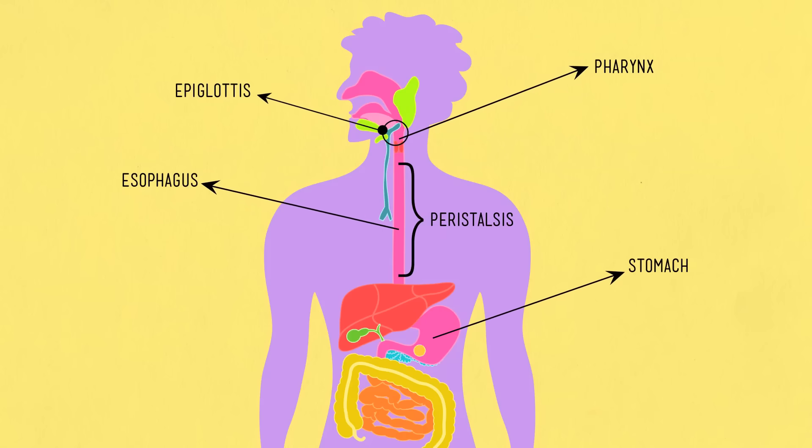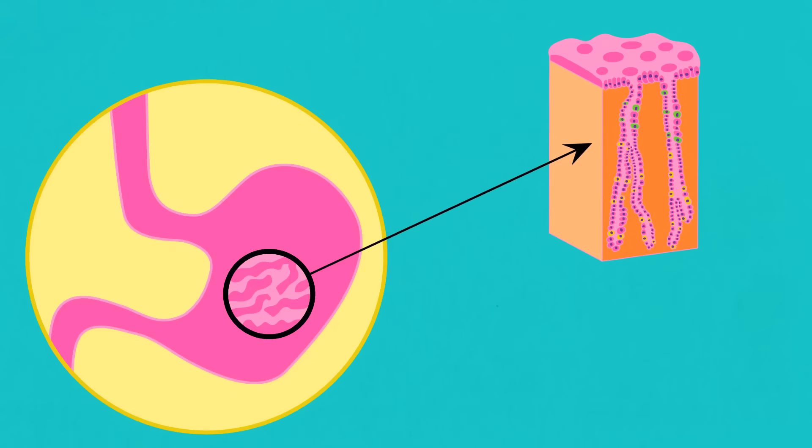Now my hot pocket bolus is in my stomach, which is where the food really starts getting manhandled. The stomach basically takes a scorched earth approach to digestion. It's like a churning cement mixer that can contract and expand with these big accordion-like folds of muscle called rugae. Your stomach's job is to turn everything over and over, smushing and mixing all the pieces up with its cocktail of acids and enzymes called gastric juice. Gastric juice is mainly made up of hydrochloric acid, an enzyme called pepsin, and some mucus and water. Hydrochloric acid has a pH of about 1, which is strong enough that if you got it on your hand it would give you a chemical burn — so the acid breaks things down and hopefully kills most of the bacteria that you might find on your food. And the pepsin starts breaking down proteins into amino acids. The mucus is important — it's there to protect your stomach so that it doesn't digest itself. When you don't have enough of that mucus, you get peptic ulcers, which happen when your stomach lining comes in direct contact with your stomach acid.